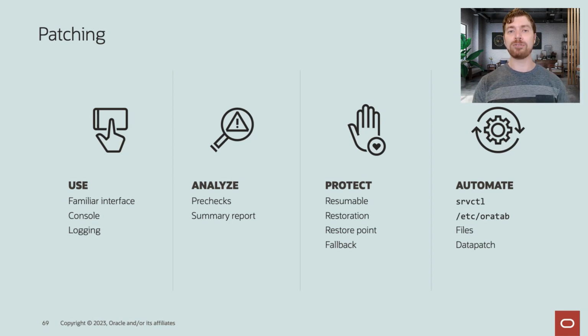And also all the automations we have, for example, for changing the oratab entries pointed to the new Oracle home, also moving the sqlnet.ora files, tnsnames.ora files, and all the files that we have in Oracle home that need to be moved to the new Oracle home, all those automations are inside AutoUpgrade. So when you use AutoUpgrade for patching now, you don't need to care about this because AutoUpgrade will handle this for you.